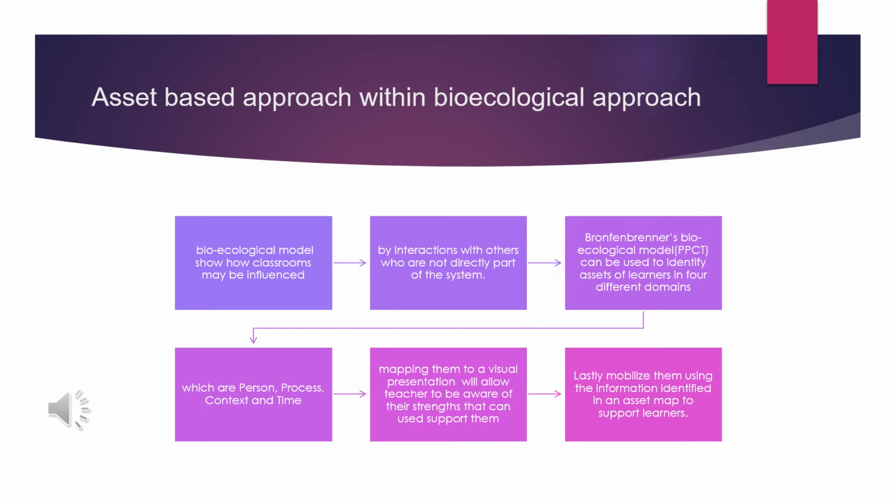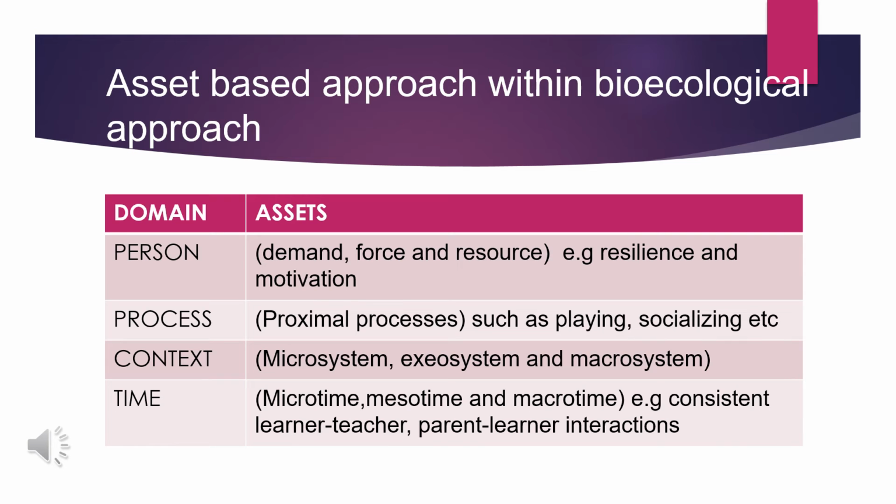We identify these assets and map them so that we can have a visual presentation that will allow a teacher to be aware of the strengths that a learner possesses so that they can use them to support the learners. Lastly, we must mobilize the information identified in an asset map to support the learners. On this slide are 4 different domains of the bioecological model, of which I will get deeper in section B.